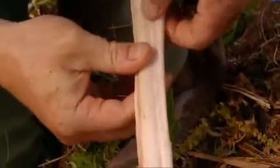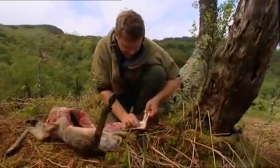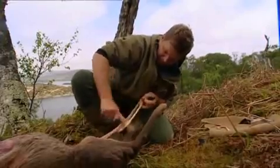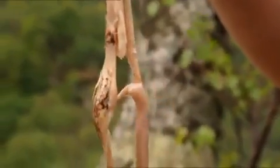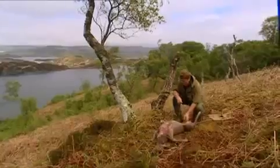This white line here is not bone, that's the tendon. It's an incredibly tough material. And these can be dried and then pounded to separate into their individual fibres, the sinews that are used as sewing material for sewing together clothing or any other job where you need a fine, strong thread. It's really fascinating, you know. When we use these fibres, we're using the very strings, the very mechanisms that give the deer its agility, and that's why they're so strong.